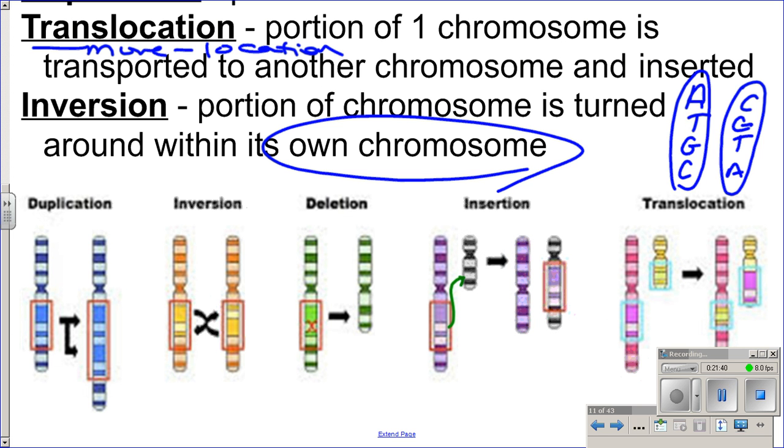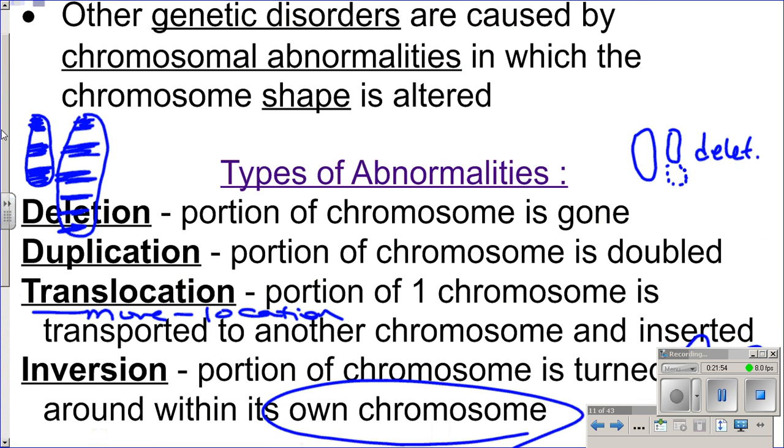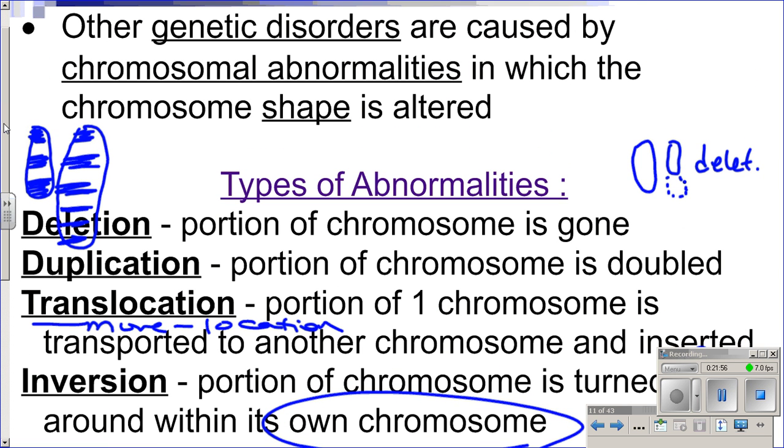There would have to be some markings on there for you to really determine it. But if I gave you pictures, do you think you could determine which chromosomal abnormalities existed? Yes? Yeah. And then translocation, nothing is cool. So all of these were called chromosomal abnormalities based on shape.